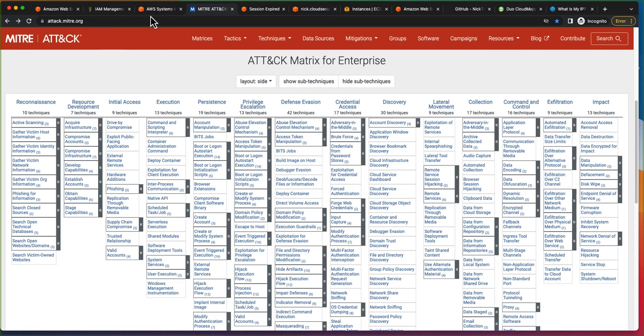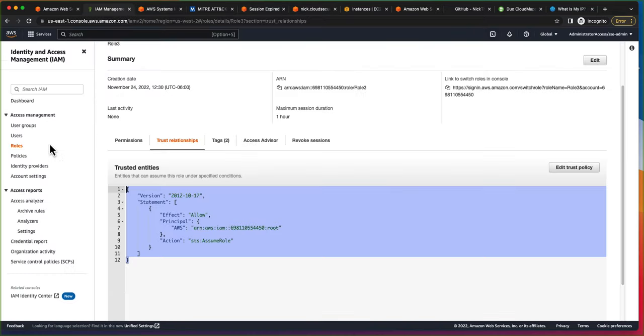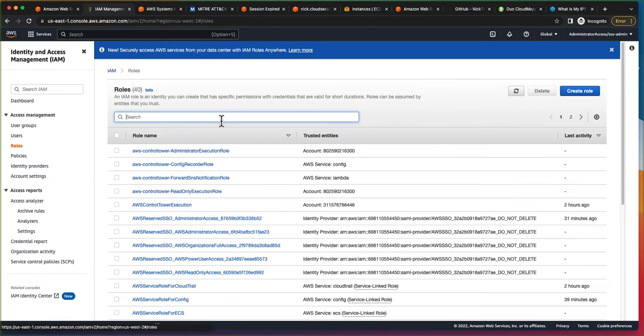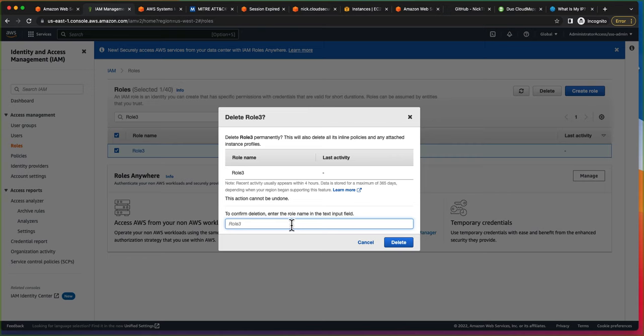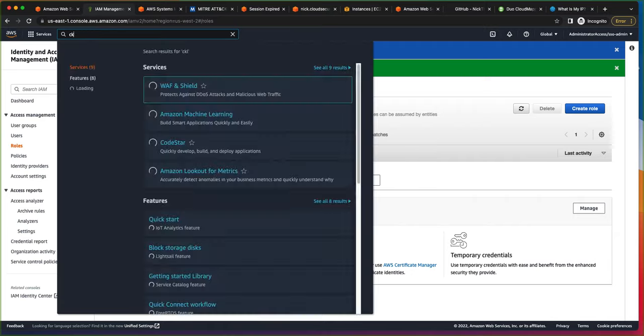And then finally, the last step of the workshop is cleaning everything up. Because we modified this role 3, it may not delete automatically by CloudFormation, so you may want to delete this role first. And then delete the stack. So to delete the stack, just go to CloudFormation.